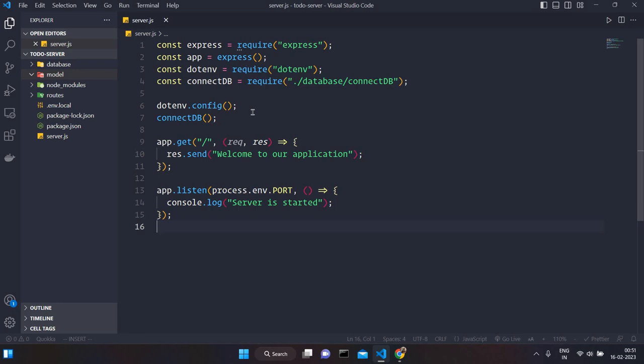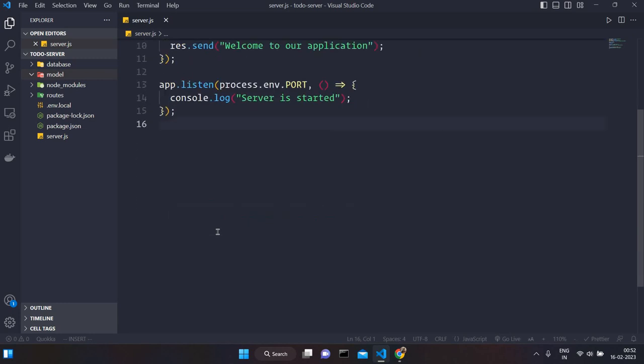We have to create a to-do and we have to save those to-dos in our database, but your database doesn't know which properties should be saved, it just doesn't know about the structure. So we have to specify the structure.